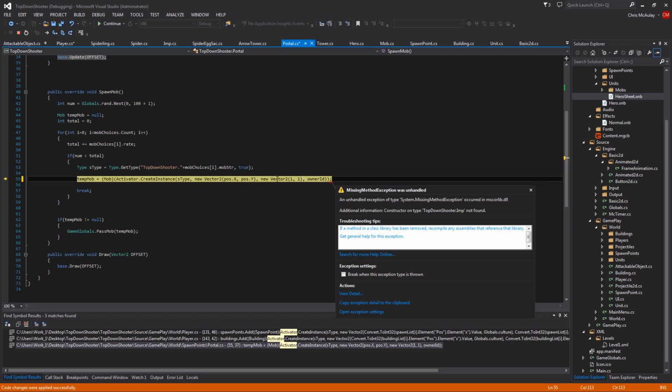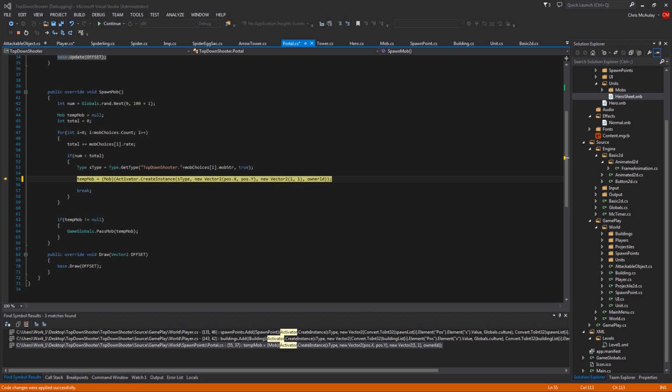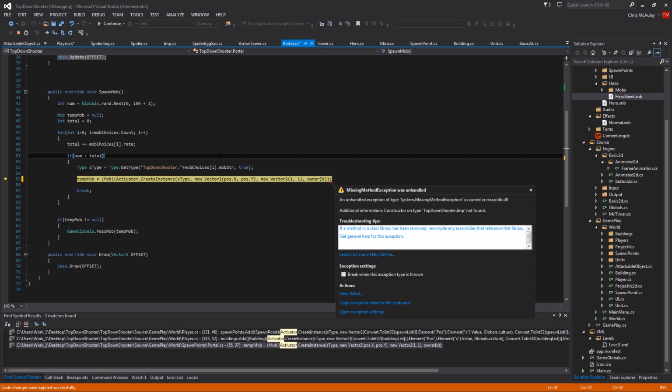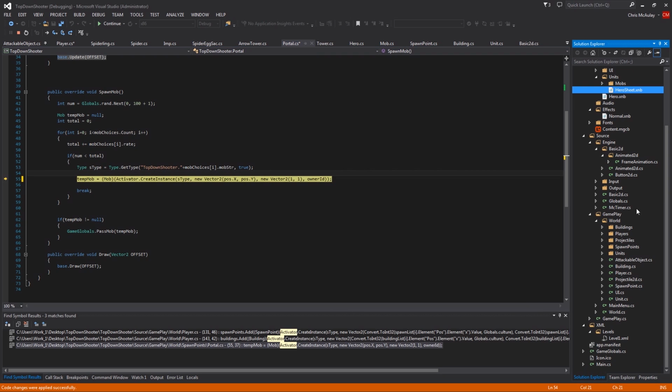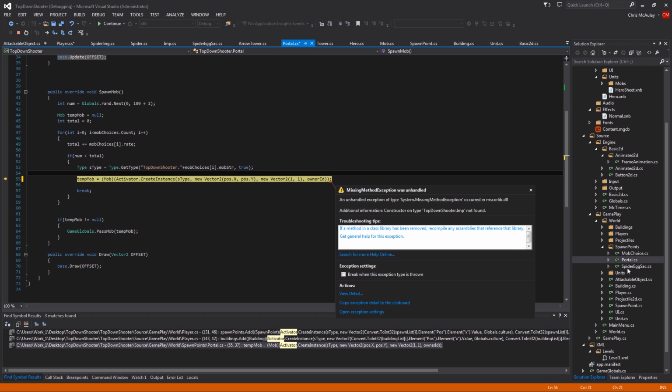A mob. Mob should have wanted this. Let's go look in portal. Spawn point portal. Where's portal? Spawn point portal. Let's go to spawn point then.